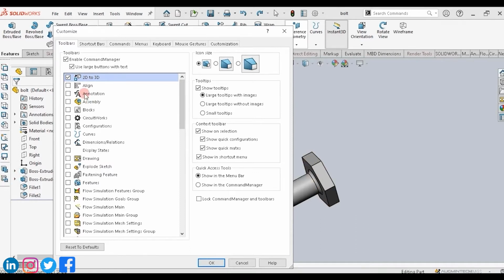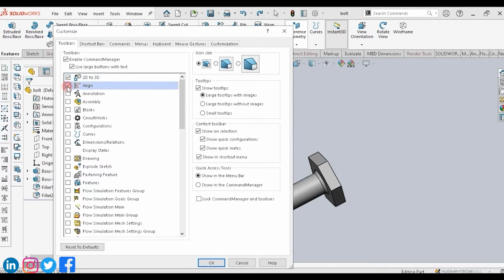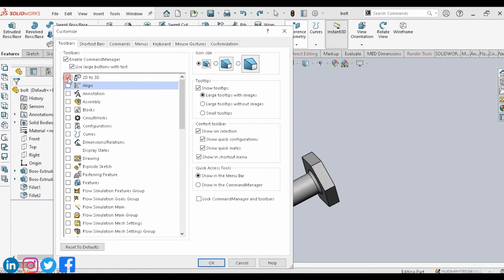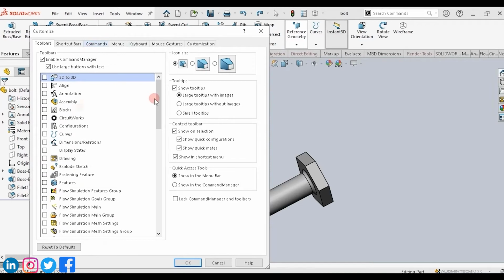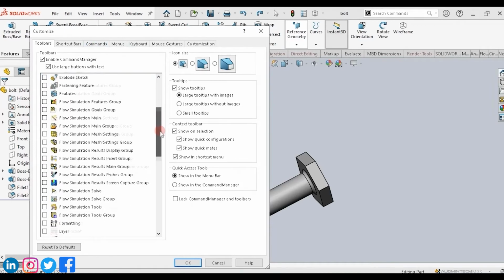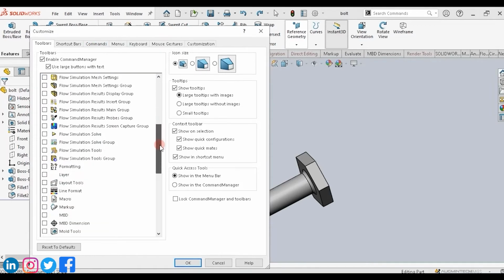And if I want to add this align toolbar to work directly with alignments, then the align toolbar will be available. And if I want to remove any toolbar, I just have to uncheck this box. When I uncheck this box, the toolbar will be removed. In this way, different useful toolbars can be added to the user interface.